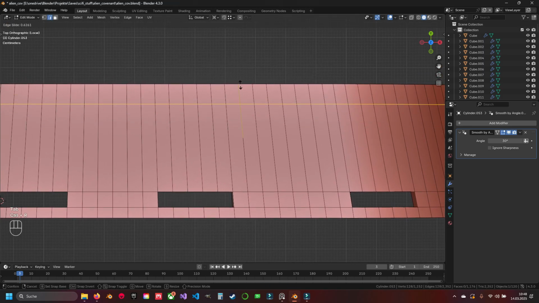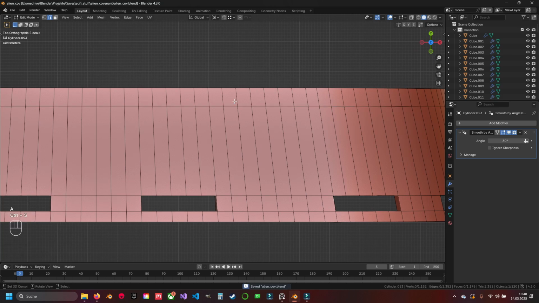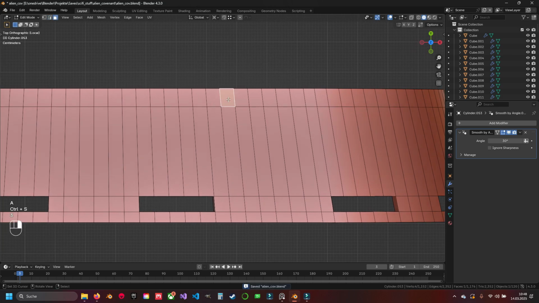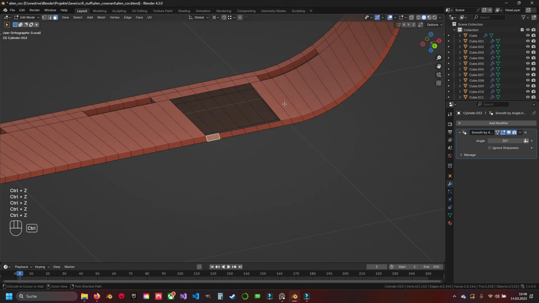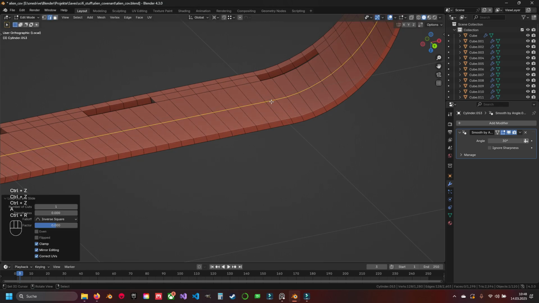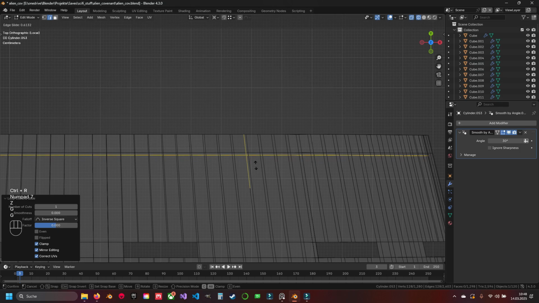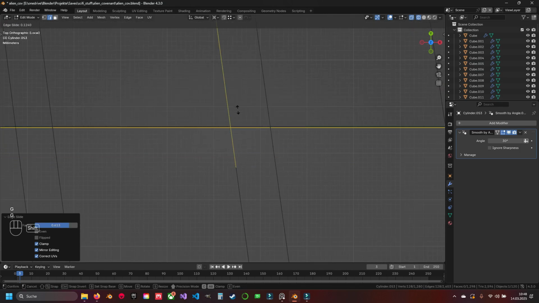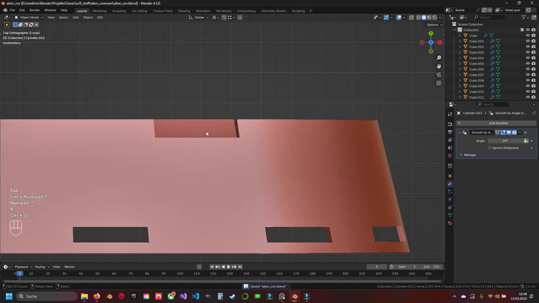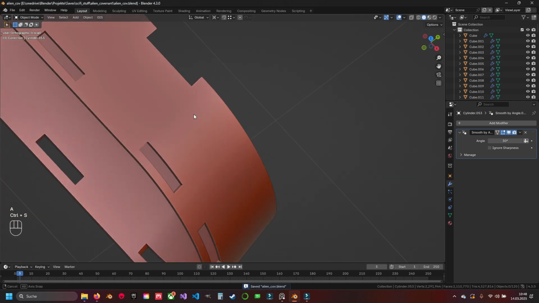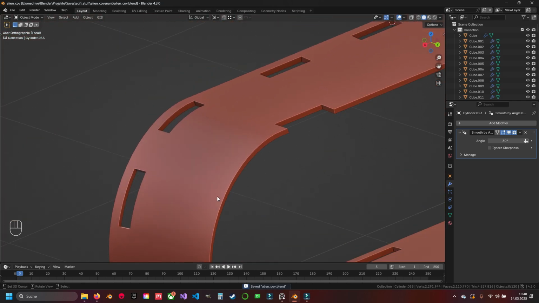So we're going to add a loop cut. And basically I'm going to select here the faces in between. Let's try with that. Oh, I deleted a little bit too much. Obviously we have just to add here another loop cut to mimic the bottom. And we have the first one. So the other one should be here.